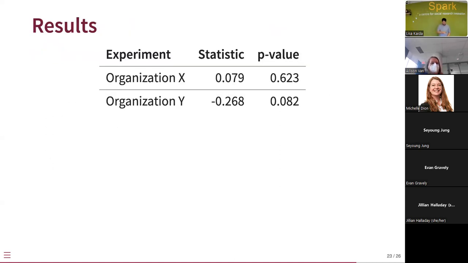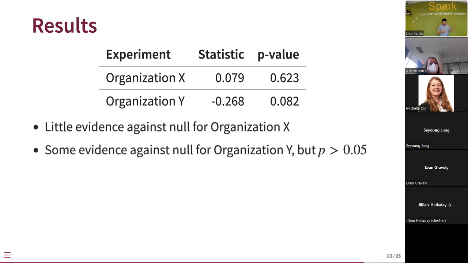So the results of applying this test to this experiment for organization X, which was the first one, for which we were very happy with the pattern of estimates we observed, and we saw there were more or less similar estimates for the independent list, and then they converged to a very nice and narrow estimate. The difference in differences is only 0.08, that's less than 1 unit in this experiment's questions. And the p-value is very large, so we don't have a lot of evidence against the null hypothesis for the organization X part of the study.